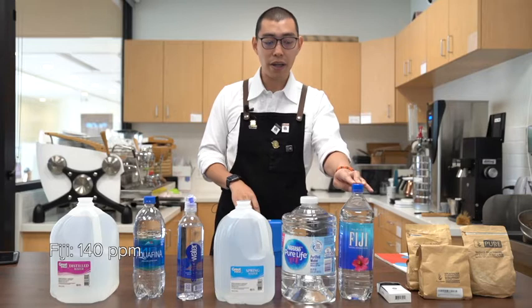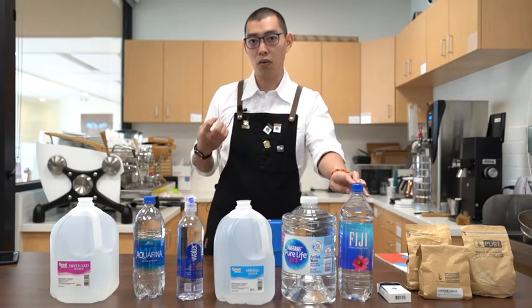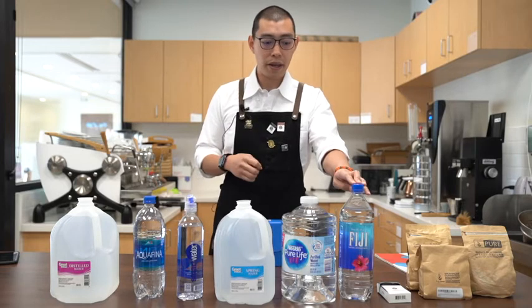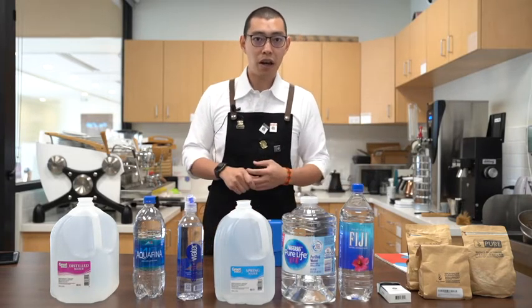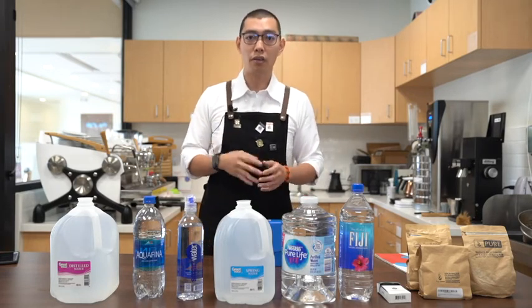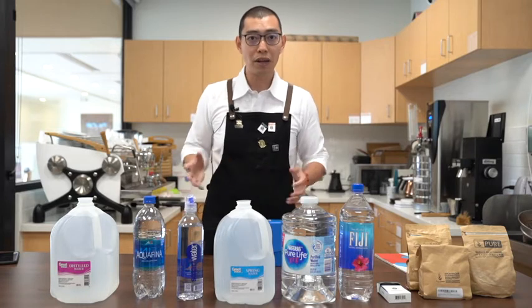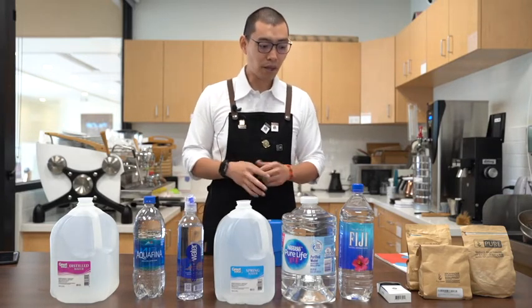If I'm brewing a light roasted coffee, or I have a very, very good quality coffee I want to brew, then I would consider using this to bring out more flavor. But at the same time, if your coffee is a little bit on the darker side, on the roasting level, it might bring out more astringency and bitterness.